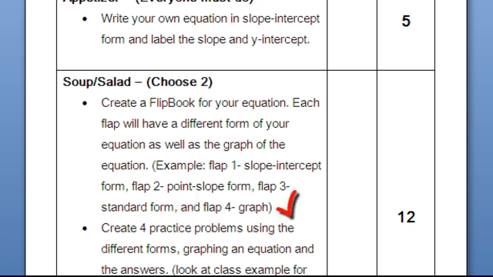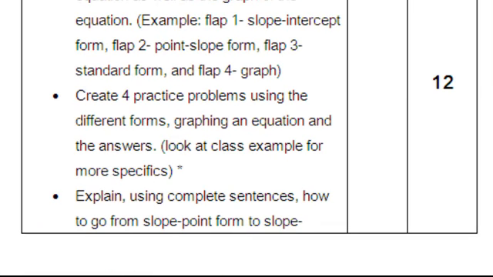So, like I told you in class, on the top you're going to see the type of form. When you flip it open, you're going to have the work in there showing me how you got that form. And that's all I want for the flipbook. The next choice is to create 4 practice problems using the different forms, graphing an equation and the answers. So if you need help, you can look at the class example for this.